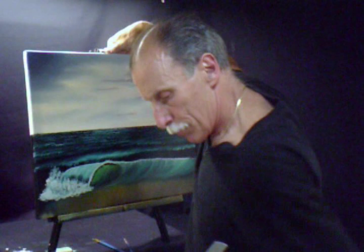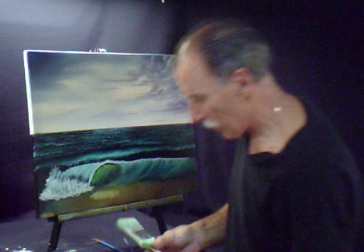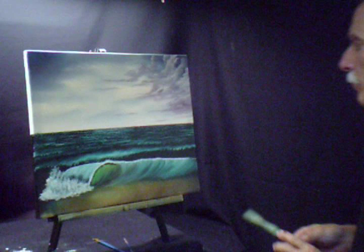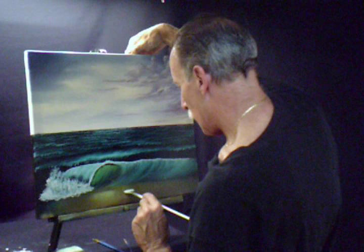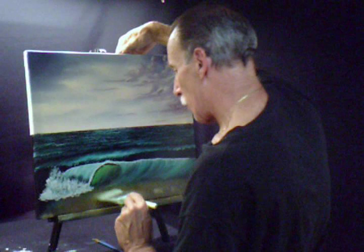I'm going to put some yellow in here, highlight right where this might be. Take the blender brush. Pull down, go across, maybe highlight it some more. Maybe a little bit over here and there. Just like that. Keep that line going right across there.